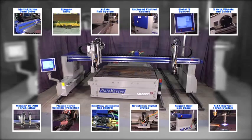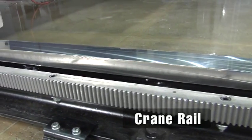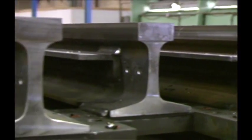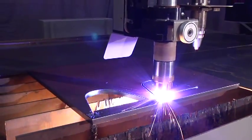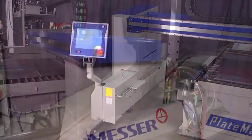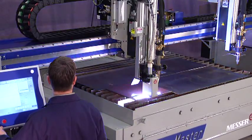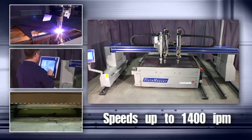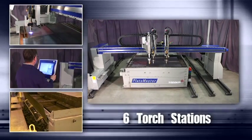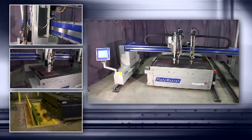Let's take a closer look. The Platemaster is an economical solution to your cutting needs. Rugged floor-mounted rails machined from 90-pound crane rail stock form the foundation for smooth motion required by today's high-performance plasma and oxyfuel torches. Add heavily internally gusseted end trucks to support the steel dual box beam and you have a gantry ready to carry the cutting processes while offering excellent part quality and productivity. With speeds up to 1400 IPM, your productivity and profitability will increase with up to six stations — choose from up to two plasma stations or up to six oxyfuel stations.